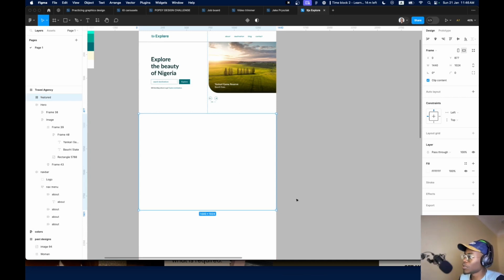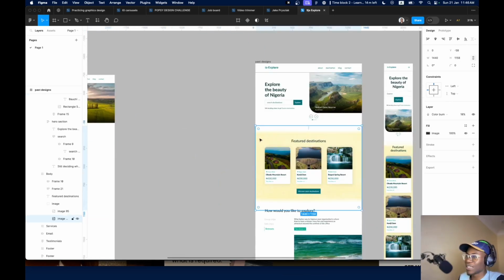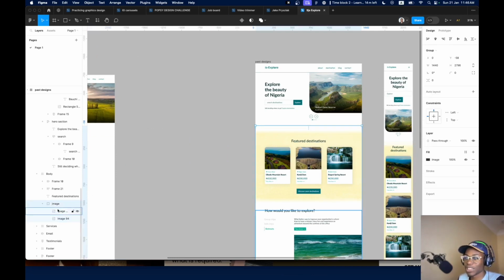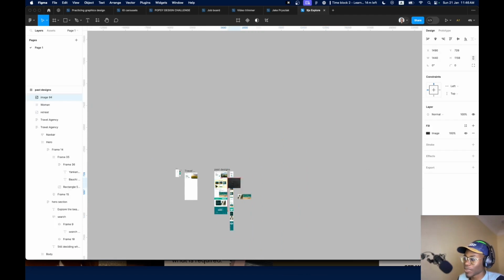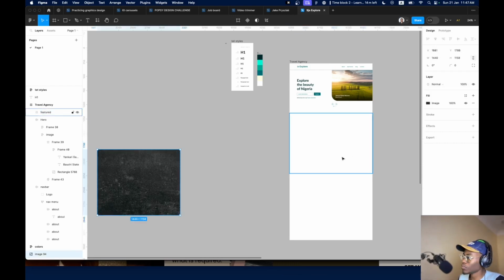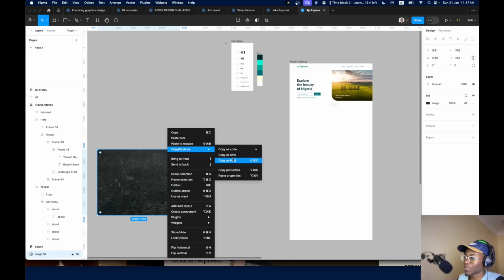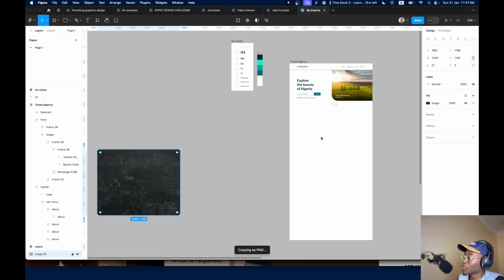Yeah, select content. Now when it's featured, this is what we'll do. The mistake I made in this one was that if you look at it here, this frame is an image. There's an image in the background, so I don't want that. This is the image here. Instead, I want this image to be part of the frame. Does that make sense? It might not make sense now. What I'm gonna do, I'll copy this, copy as a PNG and bring it here. Because developers can do this too.